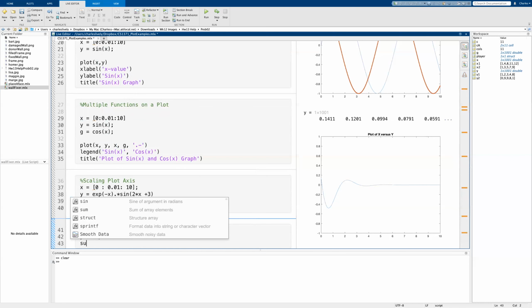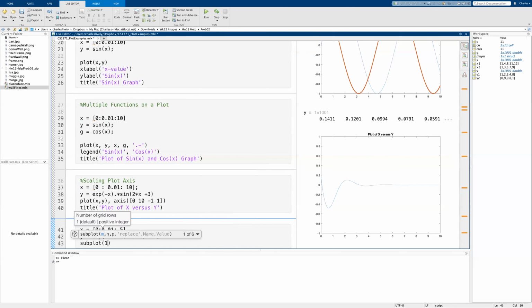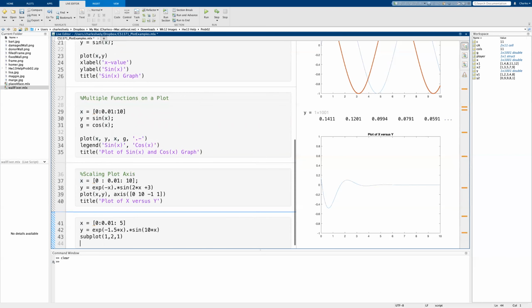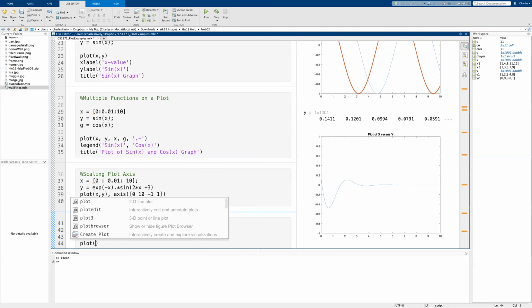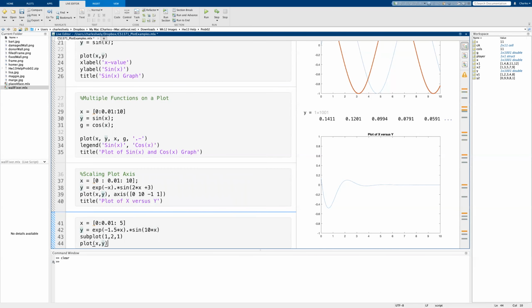Then we'll have a subplot, 1, 2, 1. So we'll want to plot X and Y here.